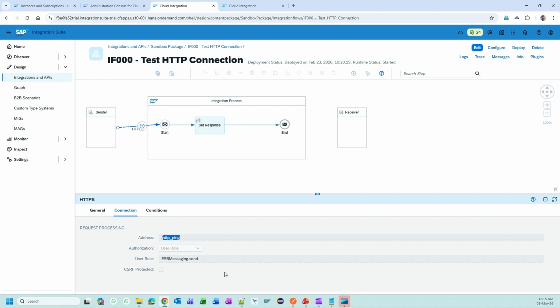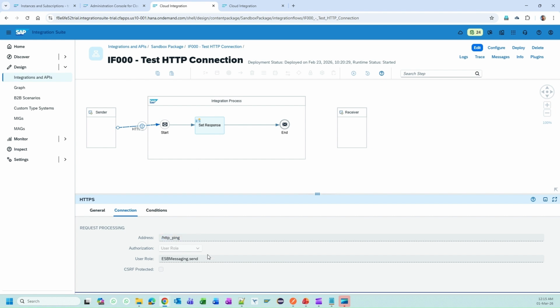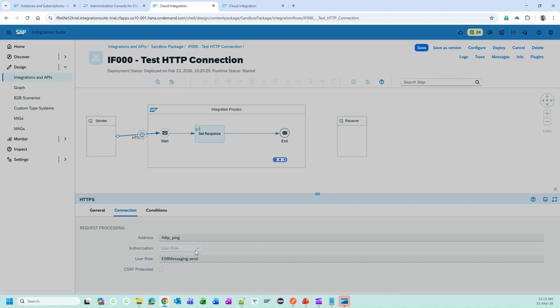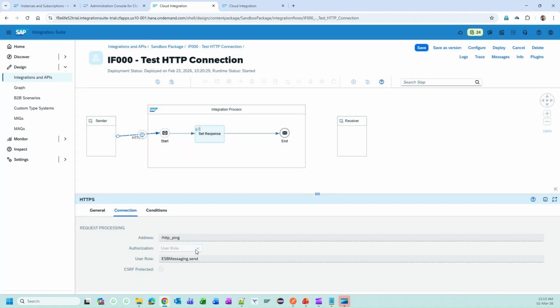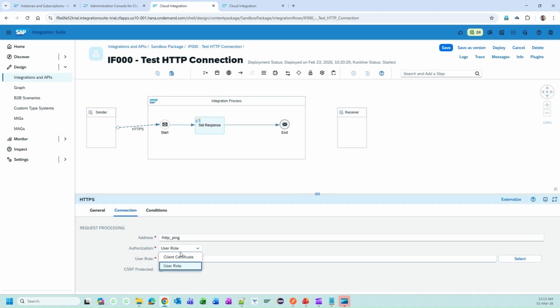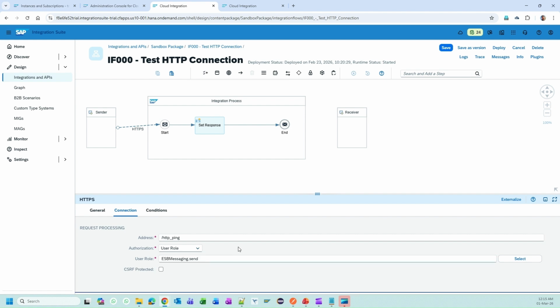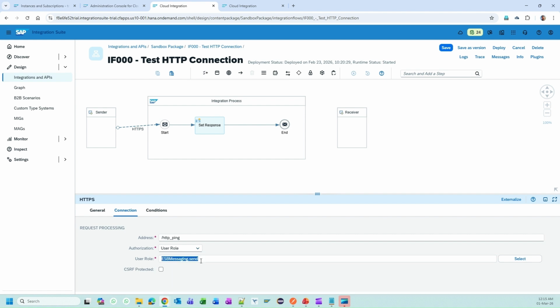In every iFlow, by default, there's a user role. If I show you edit mode, by default there's an option to use user role or client certificate. I've used user role, and the default user role is ESB messaging send. It's not that relevant. It will appear by default anyway.